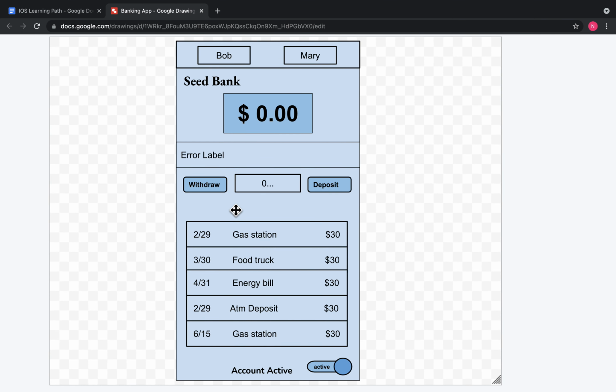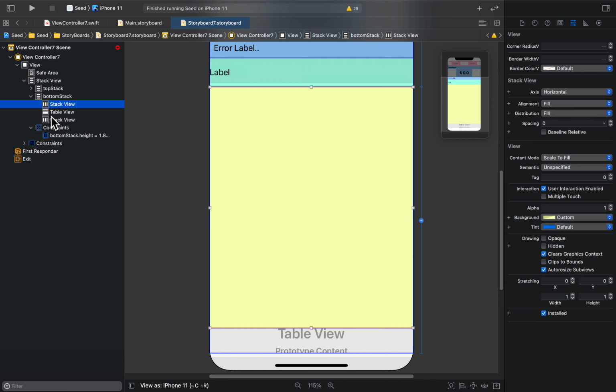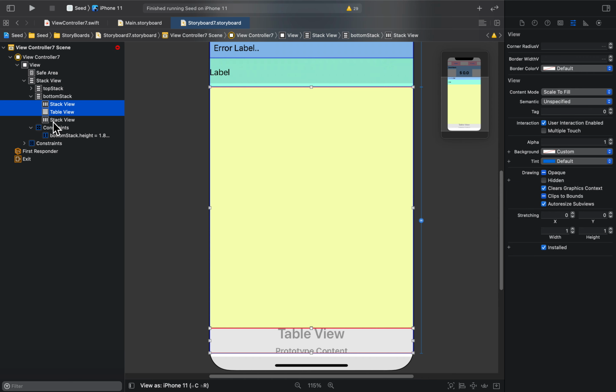As you can see, this one up here has about 30%, let's say 20%. This one has 20%, and then this one has the rest, 60. So let's deal with that. I'm gonna assign equal heights to all of them first.